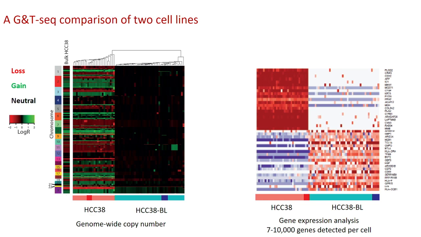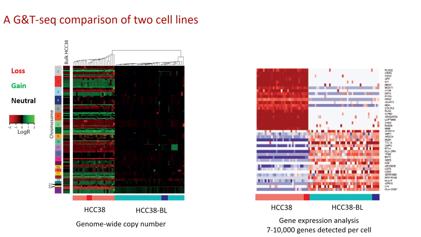On the right-hand side, we have the transcriptome data from the same cells. So this is exactly the same cells, and we can see that there's a distinct gene expression pattern that distinguishes the two cell types, which is not unexpected. They're two very different cell types from two very different tissues. And so from a biological perspective it's not that interesting, but from a technical perspective, we were pretty sure that we were separating a breast cancer epithelial cell in terms of its gene expression profile versus something that looked a little bit like a B cell in the HCC38BL cells.